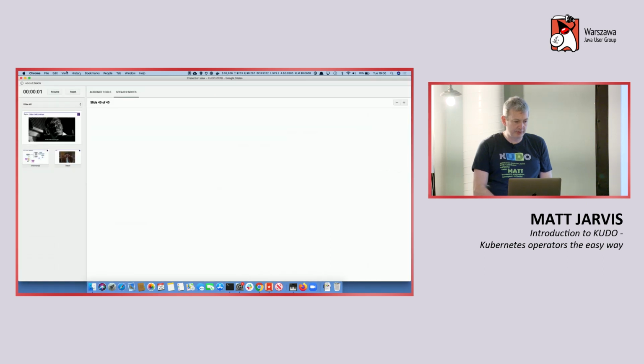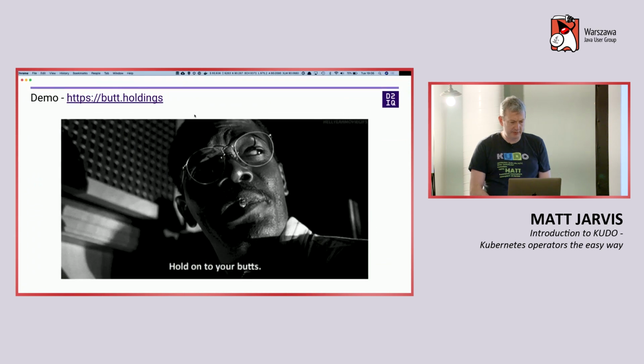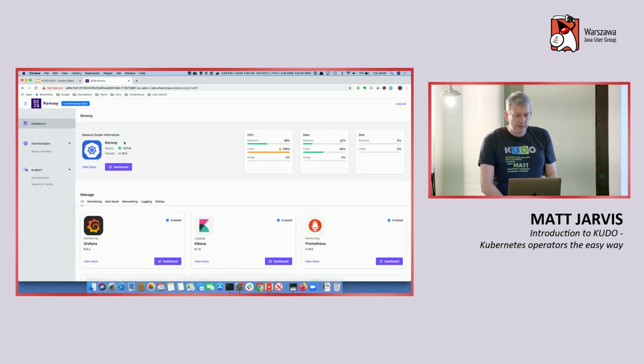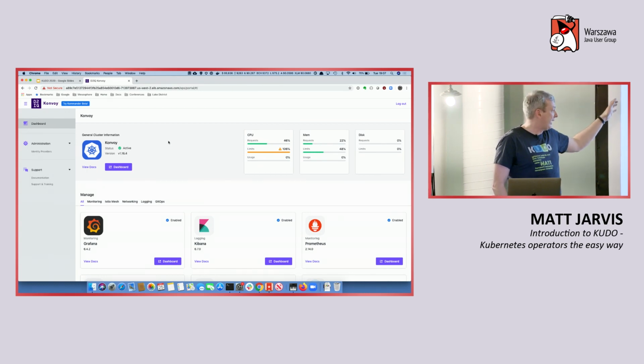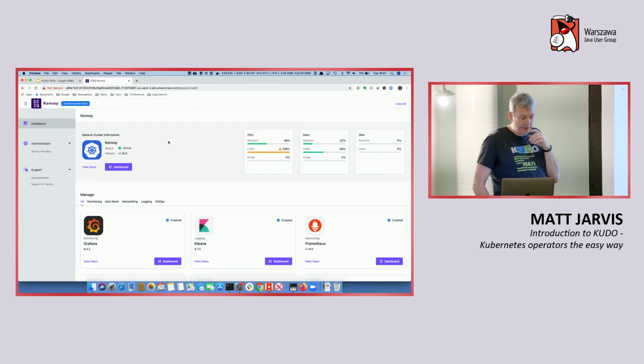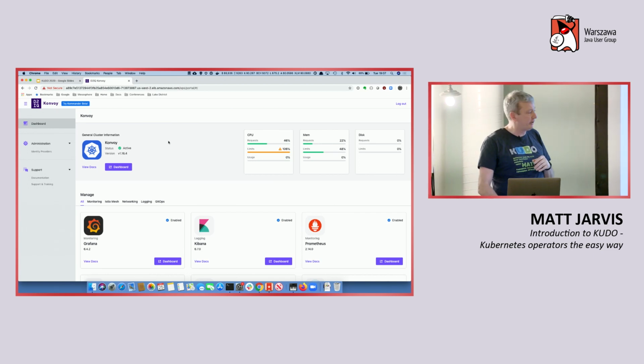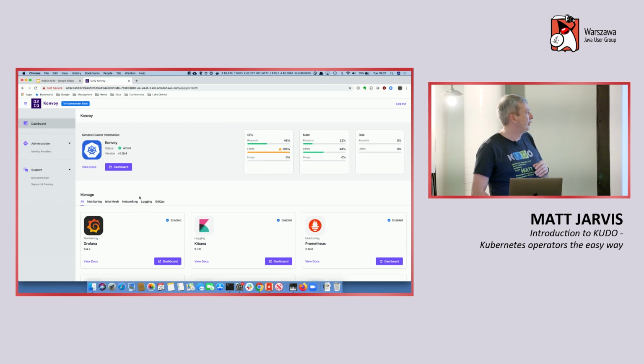Just bear with me one second. So this is the dashboard for Konvoy, which is the deployment tool that I use to deploy the Kubernetes. And it comes pre-configured with a whole bunch of useful stuff in it.